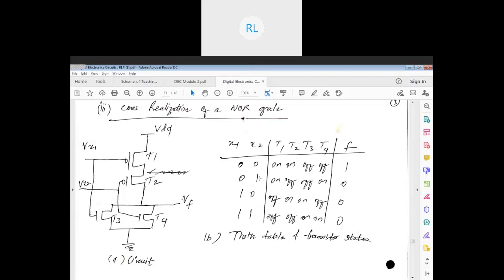Now, let us see the next case, NOR gate. Forget about the truth table. This truth table is very simple because you already know 00011011 and you know what output you have to get, and you know that if there is a 1 for the NMOS, it will turn on. If it is a 0 for a PMOS, it will turn on. So we are done with this truth table. Now let us concentrate on the implementation of the circuit.